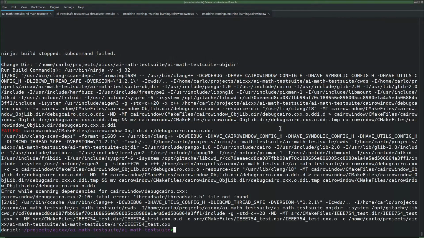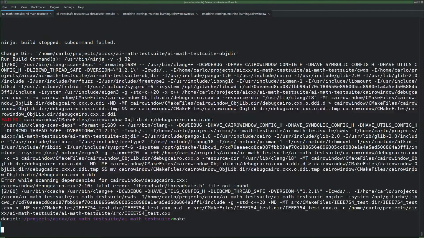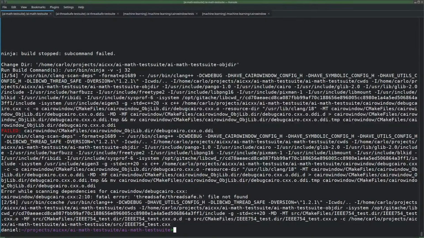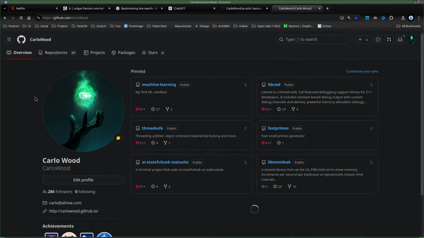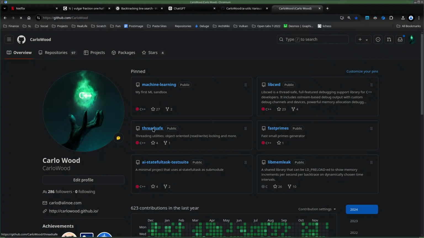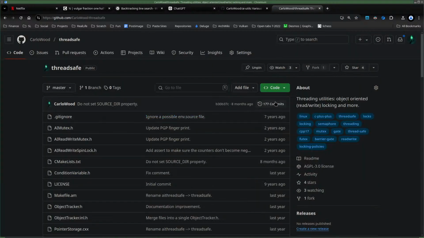Oh, empty lines. Why? File not found. I guess you need the thread save. Thread save is linked on the front page.